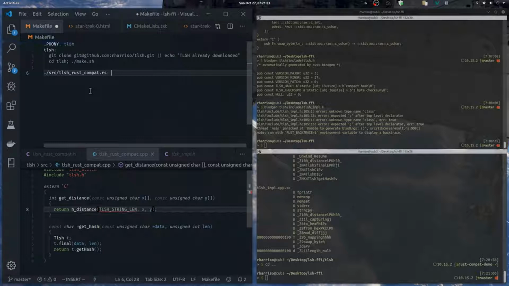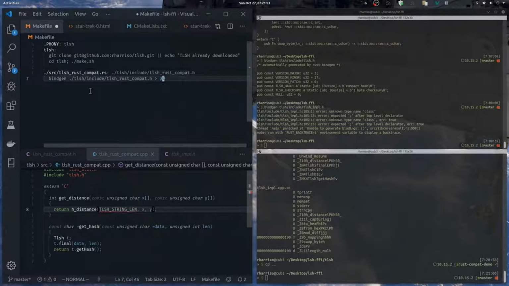That's going to depend on TLSH include TLSH, and then it's just this again with H. So we do bindgen, and then we're going to output it to this file.